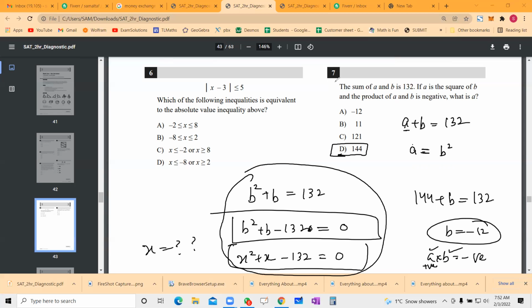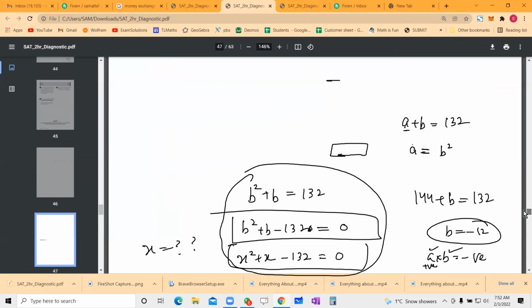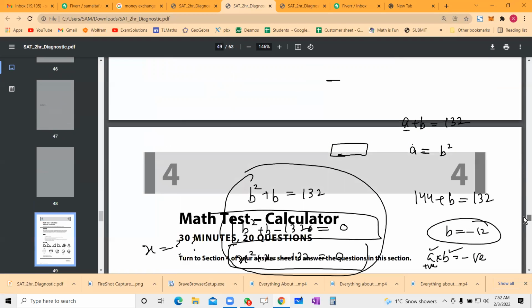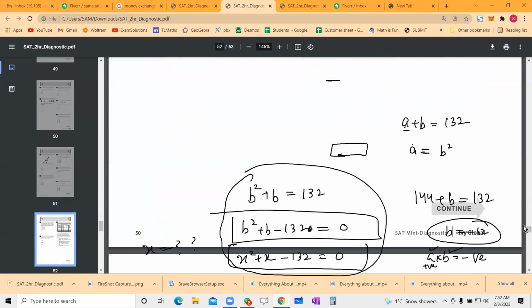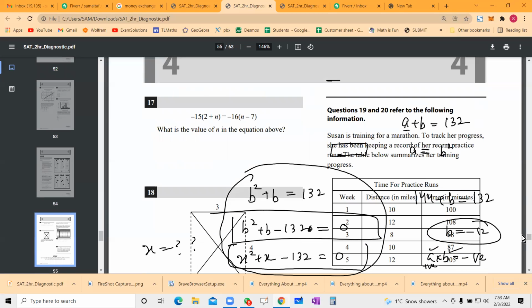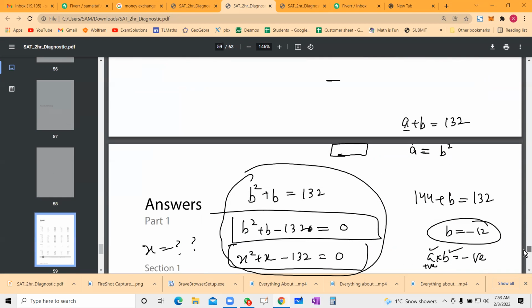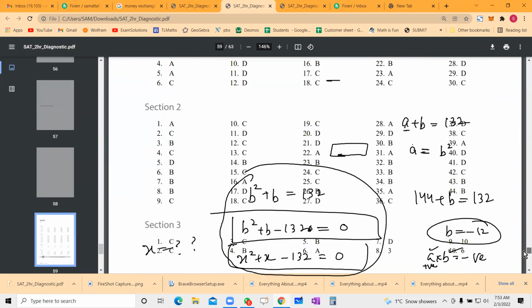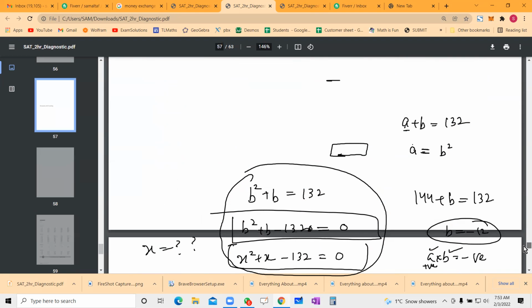Try to see all the questions which we did till now and the concepts and strategies related with that, and move on to the next few questions. Yes, we'll do. Because this is a mini test, it will not be having so many questions. It'll be like few of them. So you'll be trying them, all of them, if you get time before our next session. Okay, I will. And the answers are also there. So when you do the questions, after doing them, you can check out the answers and mark those questions which are wrong or which you're confused with.